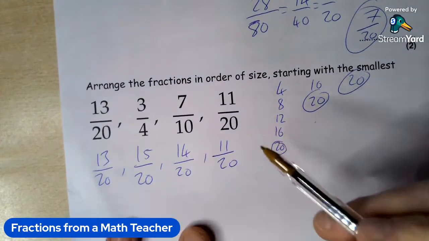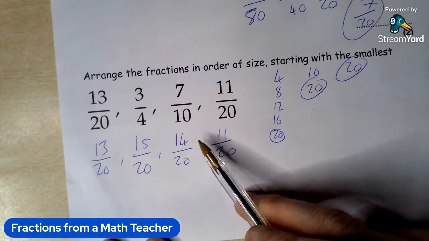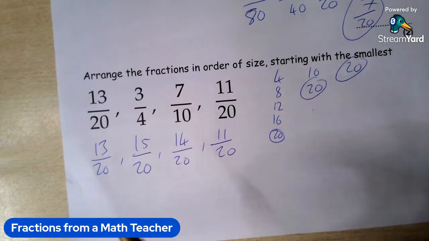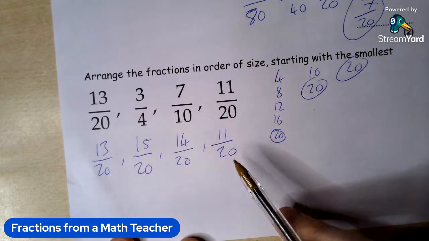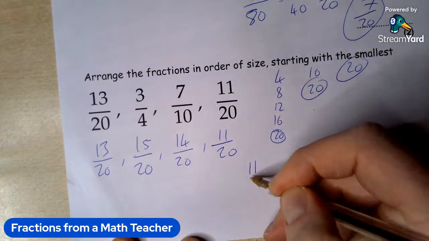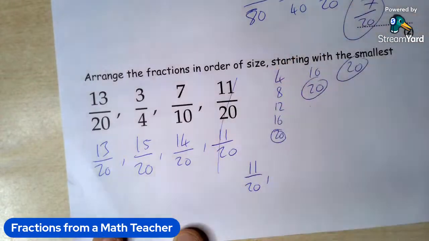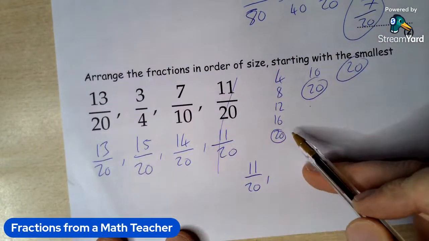However, this is another bit where students make mistakes. They may use these fractions. Instead, you have to use the original fraction. Sometimes, possibly in the exam, you may get away with it. However, you really need to use the original ones. So then, look at this, which is the smallest? Well, that one clearly is. So 11 over 20. And then I would cross it off so you don't forget and use it, because you might have more. You might have 5 or 6 fractions.